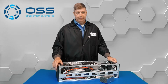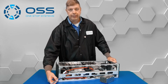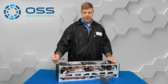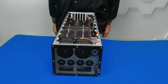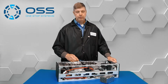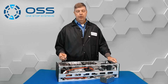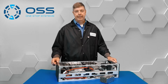Rigel is an air-cooled system. You can see that below we have fans to cool down here, and then we have larger fans on the top layer to cool the GPUs. These are counter-rotating fans, and it's probably hard to see, but the heat sinks on the two front GPUs are a little bit shorter than the two GPU heat sinks on the back. This ensures that fresh air will flow to the back GPUs so that they can be kept cool.